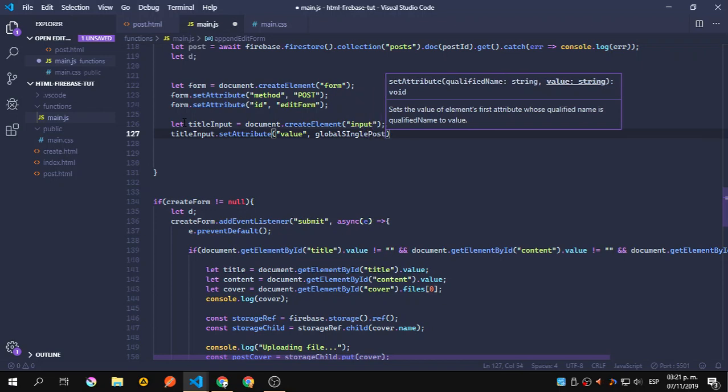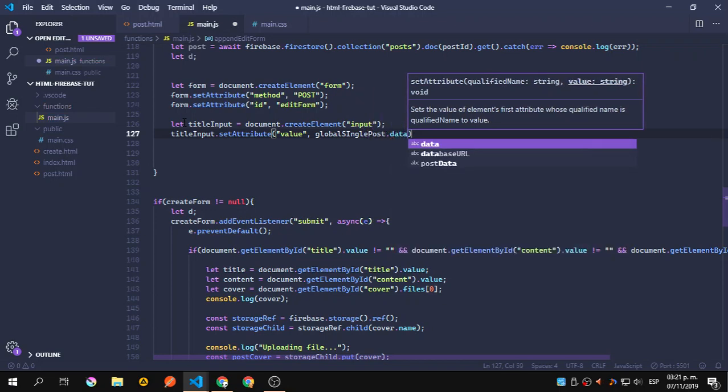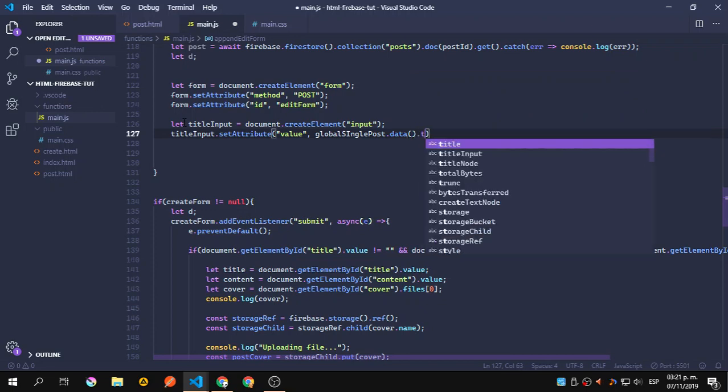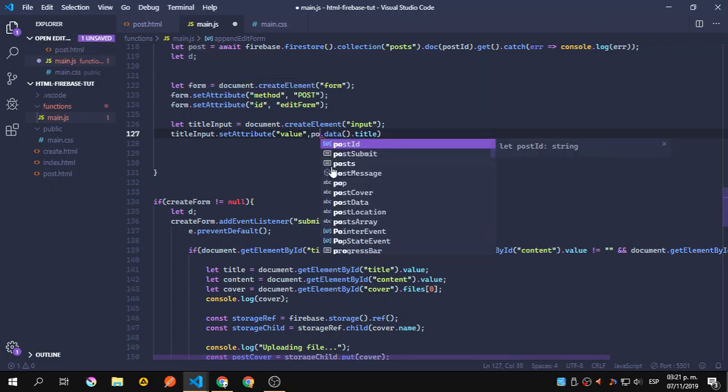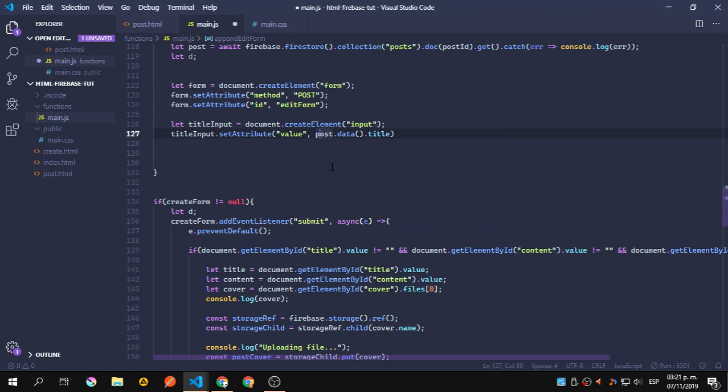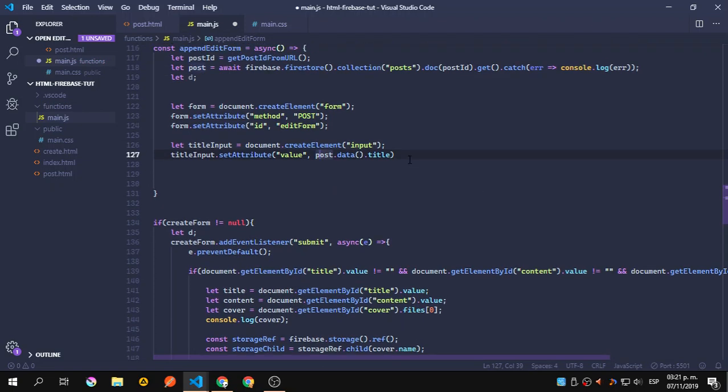Let's leave it like that, and you would access data from there and the title. Okay, but we don't have that. We're going to use the post we have here on line 118. So we're going to say post data title. Okay, so I think you should get the idea of how to make a global variable and do that.